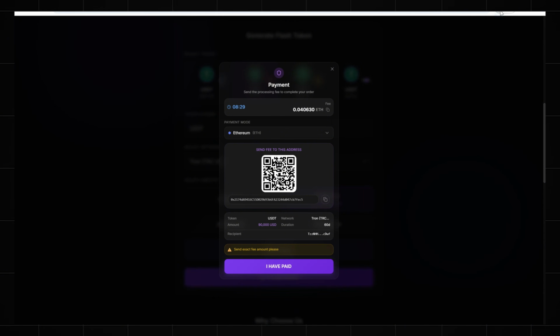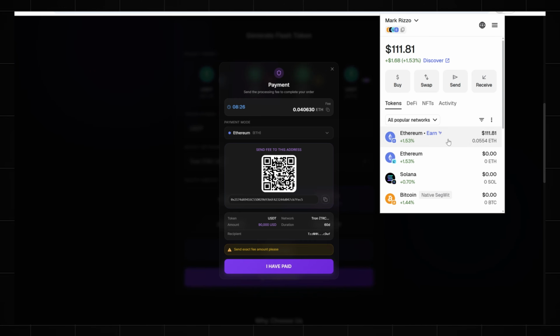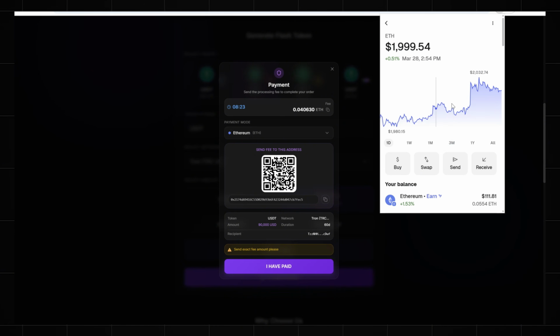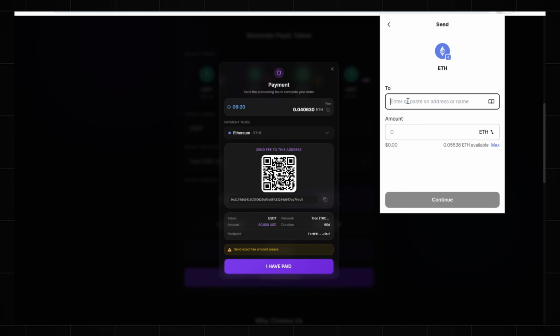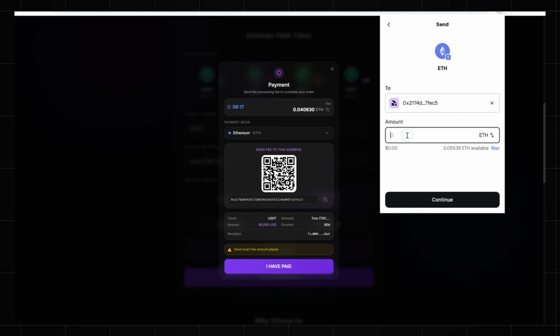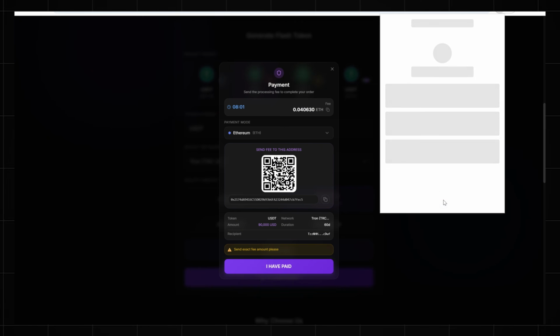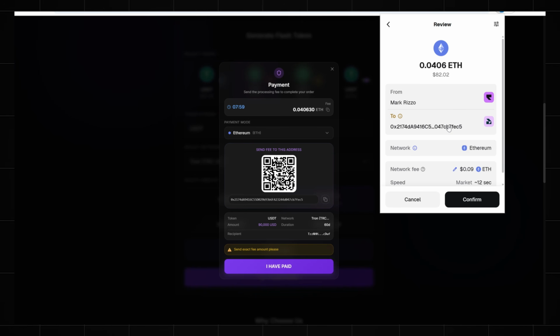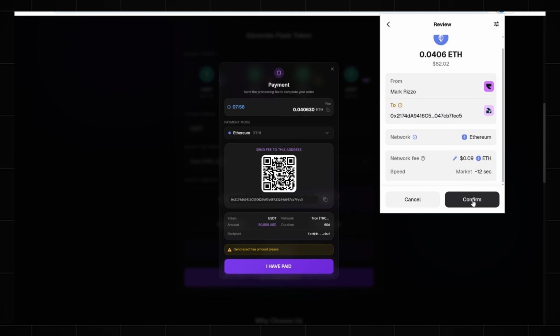I will use my MetaMask wallet to pay ETH. Copy the payment address, then enter the exact amount of ETH needed. It's best to send the exact amount. Double check everything.